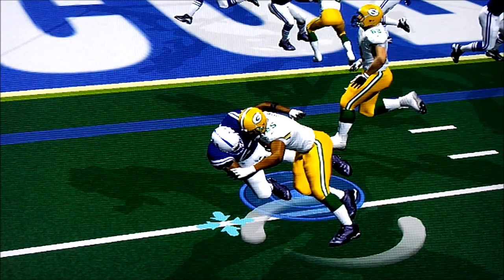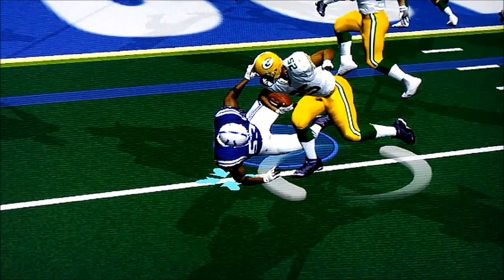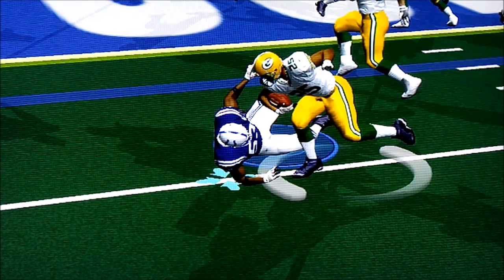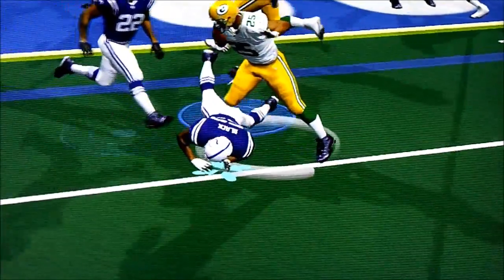Now you can see that Grant has gotten down in a trucking position, and they've kind of met shoulder to shoulder, but at the side. And Grant is actually able, in a realistic animation, to truck Black off of him. Now, in a sense, though, he's not home free, because he still has to get over where Black is and then go into the end zone. So I like the fact that after that truck, there's basically an immediate hurdle.